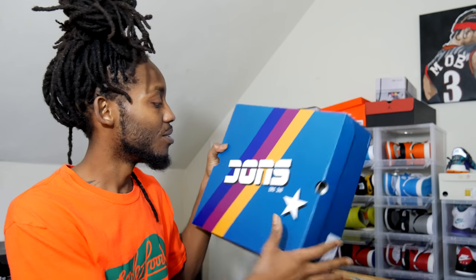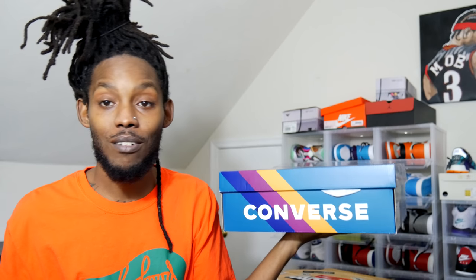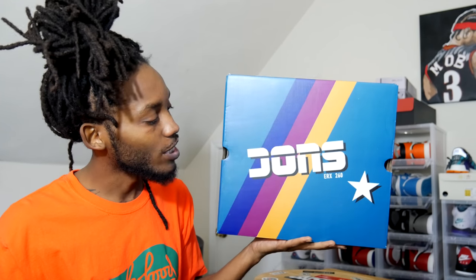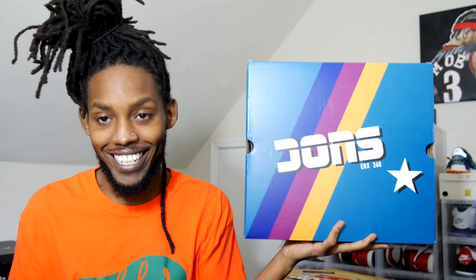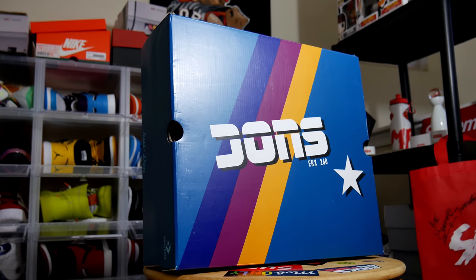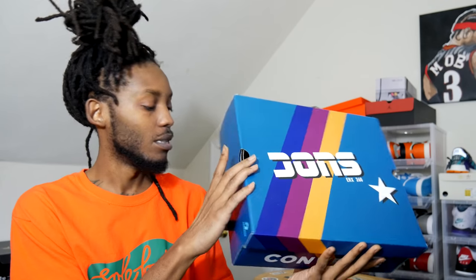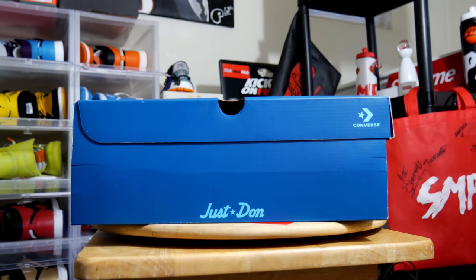But before we hop into those, man, one of the homies dropped these off. And you want my opinion on them, you wanted to know what I thought. I'm assuming that's why he dropped them off. It's the Don C Converse collab, the Don ERX 260. These are not bad. The box is literally the dopest thing about it all. Packaging is amazing to me. Just down here, right there.